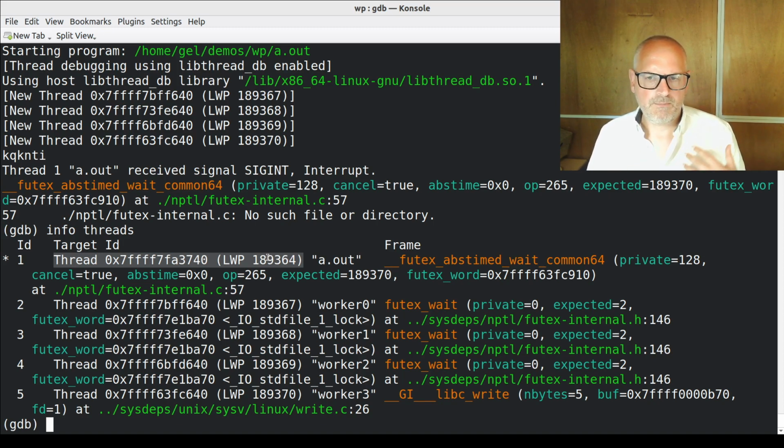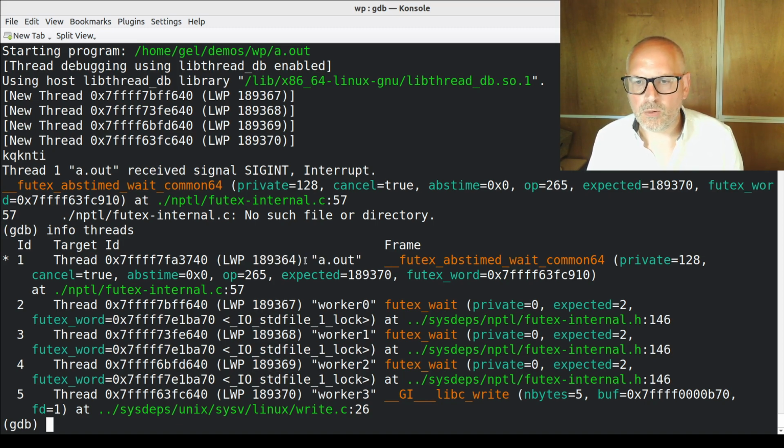Now in Linux, there isn't really a difference between threads and processes. In fact, processes are simply thread groups. So they all live in this process ID namespace, and this is what the operating system will refer to that thread as. And you can see these are all unique, of course.